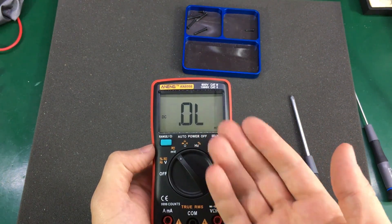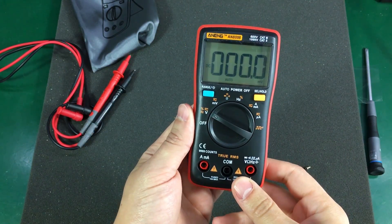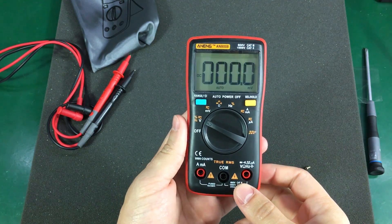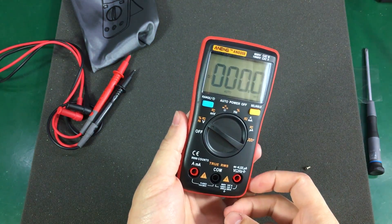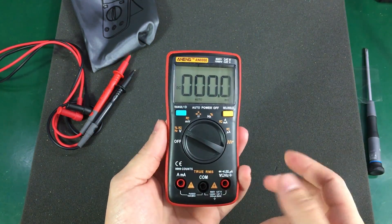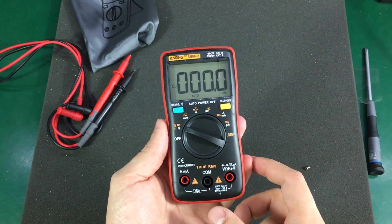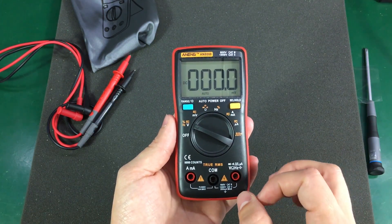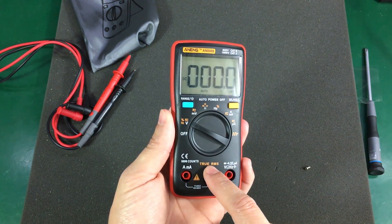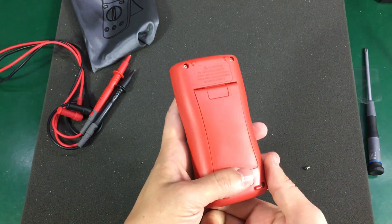Except for the fact that it automatically turns off after about 10 seconds or so. In terms of accuracy, I'm not going to test all that — Dave has some nice test gear. He tested the 10mV range where you get 1µV resolution and got bang-on results on his voltage standard, which is great for measuring low voltage stuff like the voltage drop across a shunt resistor. He tested all the other ranges and the meter was spot on — no issues at all, even on AC with its true RMS capability. The meter was capable of measuring up to 1kHz, which is according to its spec sheet.